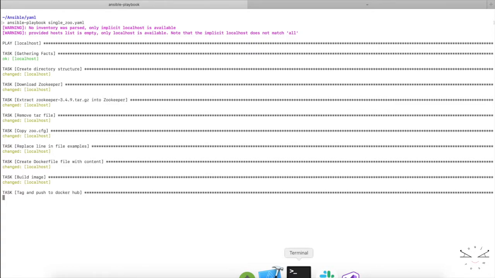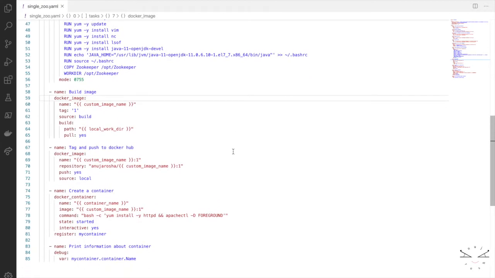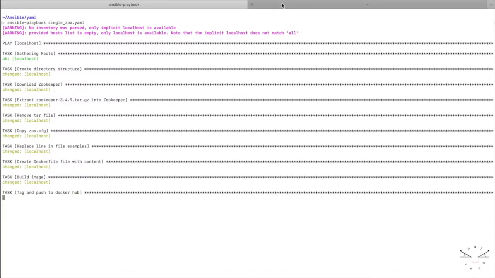So, creating the Dockerfile, and next build the image. Let's see whether an image has been created.